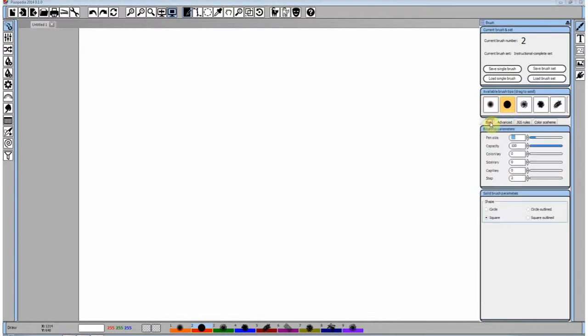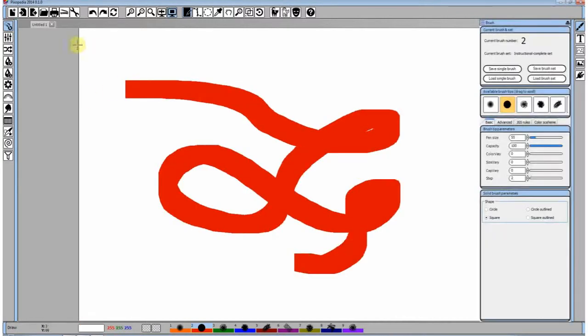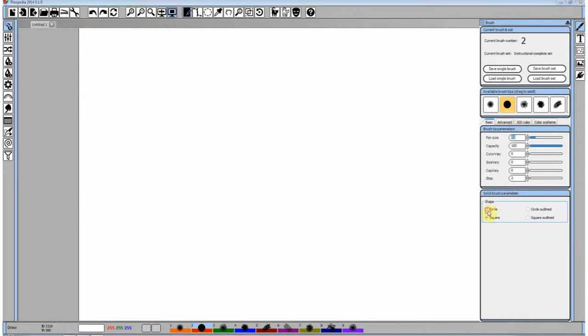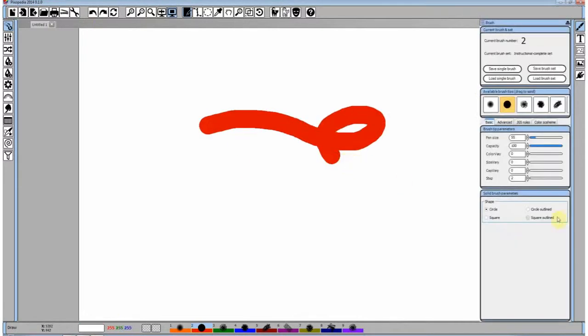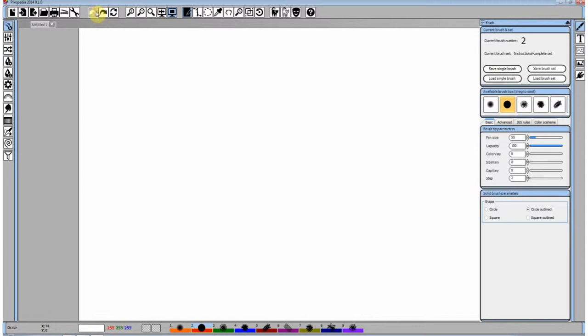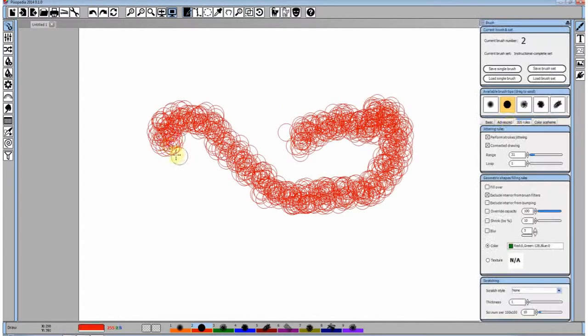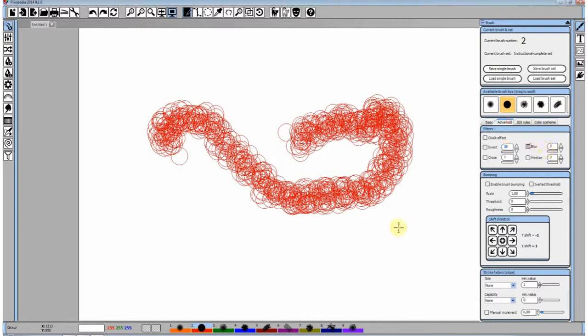Have I turned everything off? Yeah. Now you can select a small square brush tip, or circle brush tip, or circle outline. Now this one comes in handy with stroke jittering, and you can use blur effect and so on.